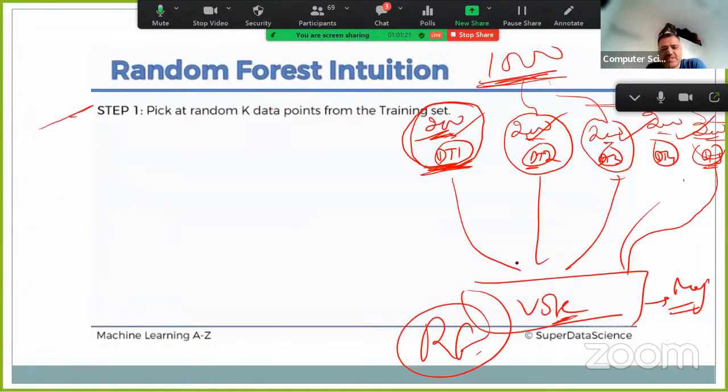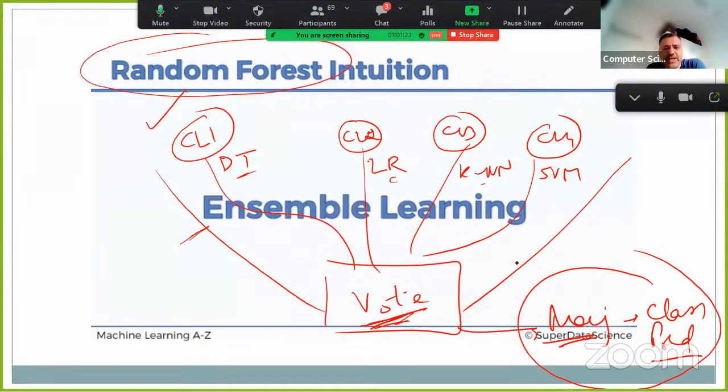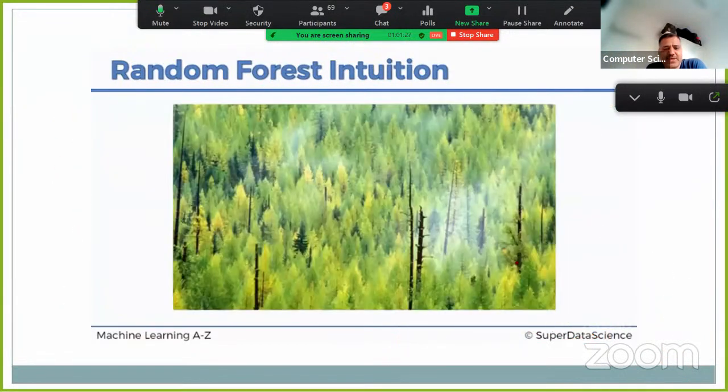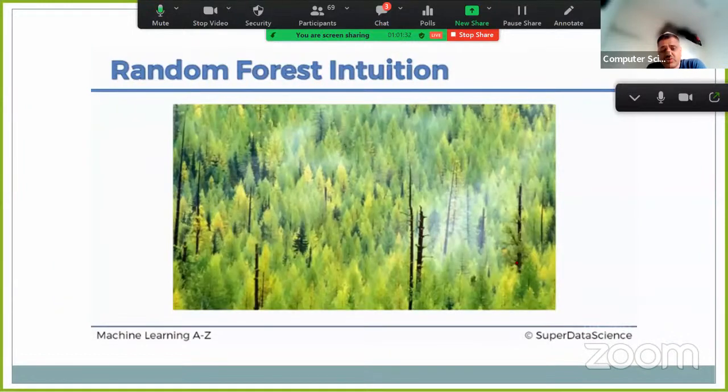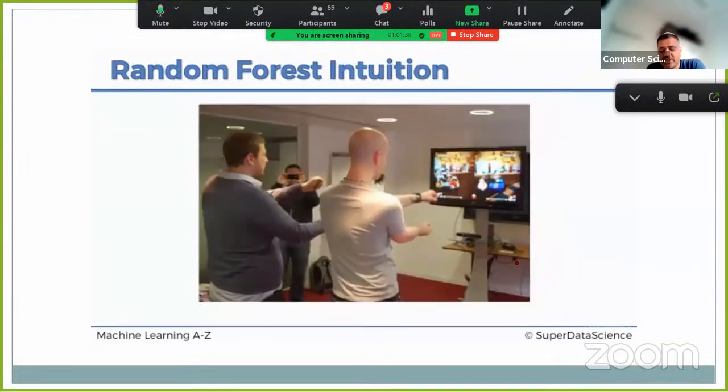Since this concept is inspired by ensemble learning, random forest is considered an ensembler. And random forest normally shows very good accuracy, and a lot of good classifiers or systems are built with random forest. One such example is Microsoft Xbox, the games you play.